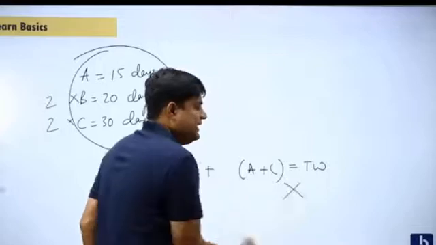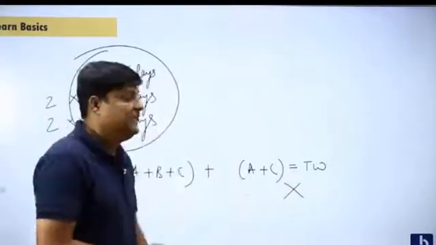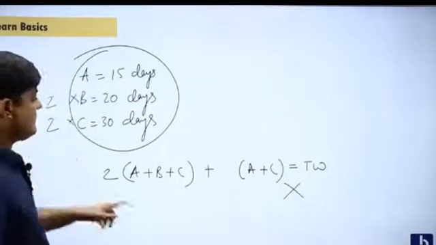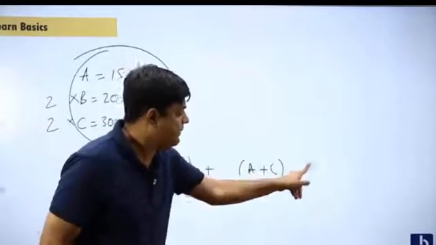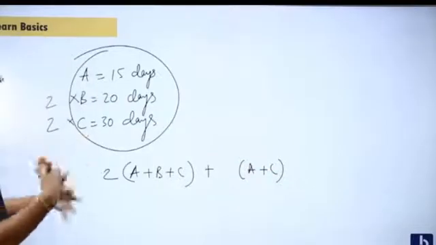Are they doing till the end? No. So A and C are not completely doing till the work is completed. Something has happened, students. Just listen. Something has happened. What has happened? After 2 more days, again Chennai left the job.